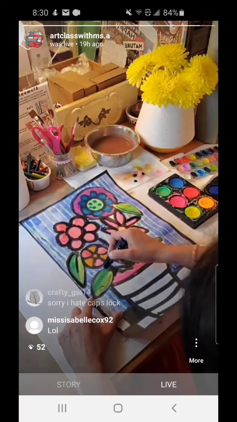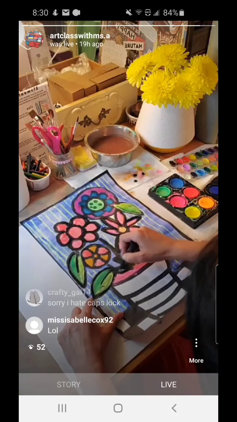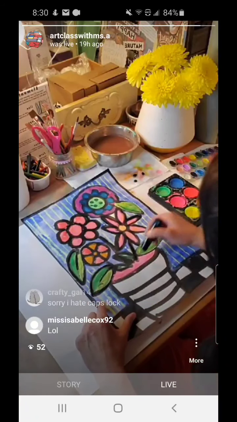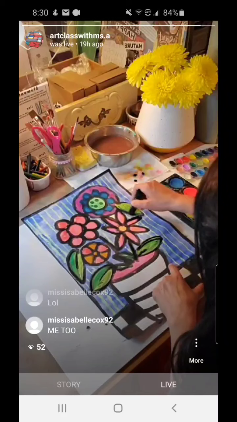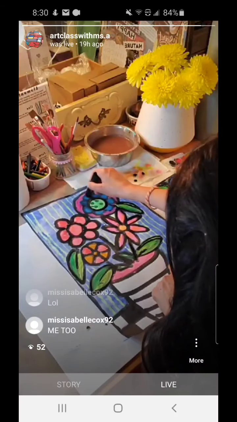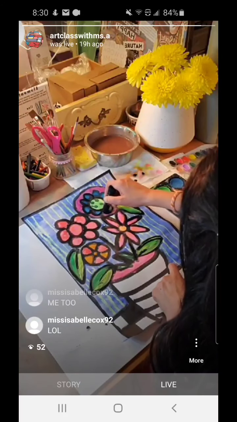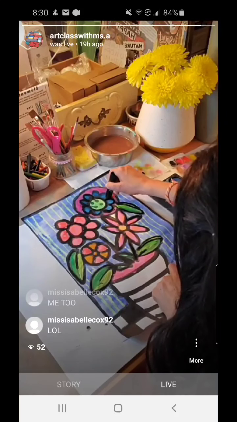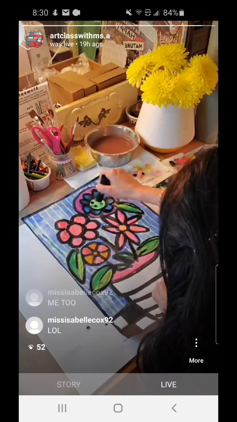Sometimes it's cool to just leave it in that kind of fun style without going back. Sometimes you want to come back and add a little bit more just so that it gives it that final pop, okay? Which is kind of what I'm doing here. I'm kind of redefining my, oops, that one is a little sloppy, but I'll just go back and make my line fatter. But you can do that, maybe some of your pattern, okay?